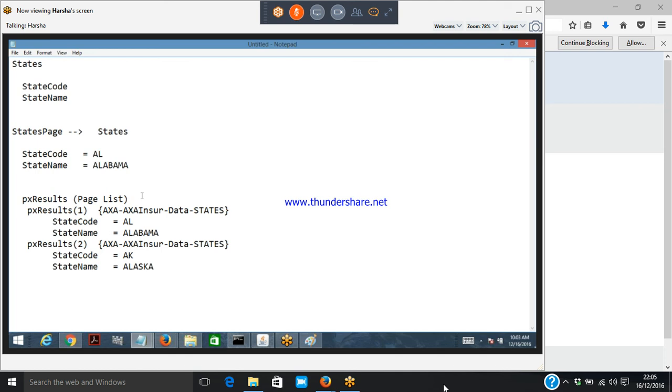This is clear, right? So PRPC is using a page list here, which is a predefined page list. Your property is a single entity property. A page is a property which holds multiple properties onto it. So your page is also a property. We will be creating page properties later. A page is also a property which will hold multiple properties onto it, not single, multiple properties. A page list is also a property which will hold multiple pages onto it. Clear? Those are ordered with 1, 2, 3, 4 and so on.